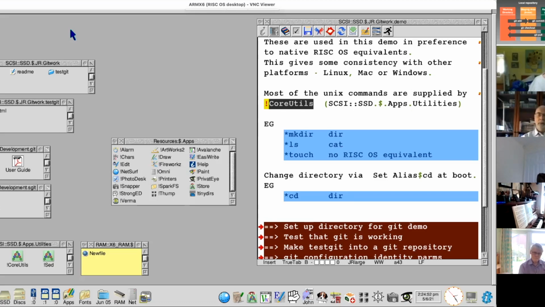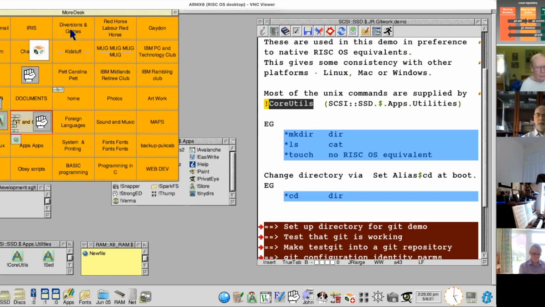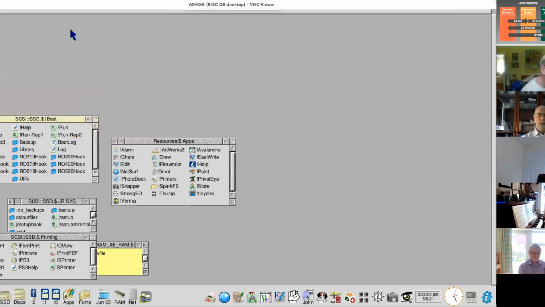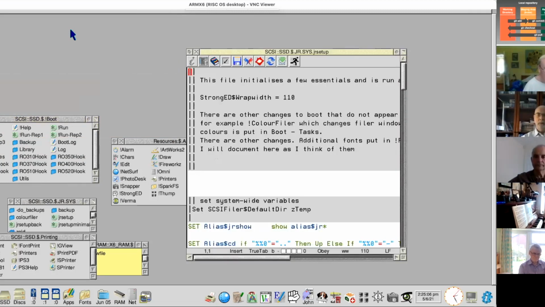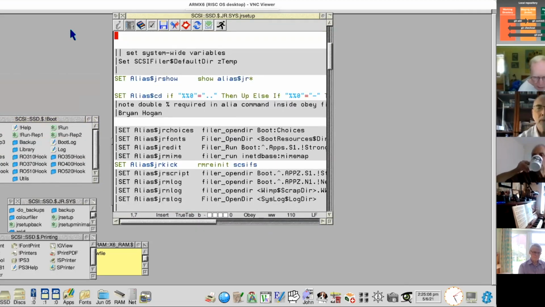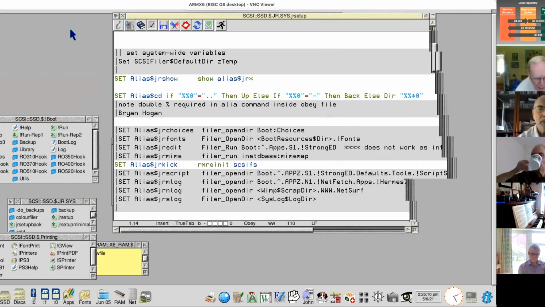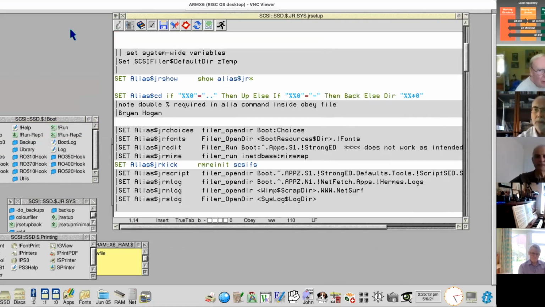So in order to get cd, I've set up an alias. I've aliased cd to dir. If I just go to my system, and this is my setup when I boot, there's the alias there. So alias cd.